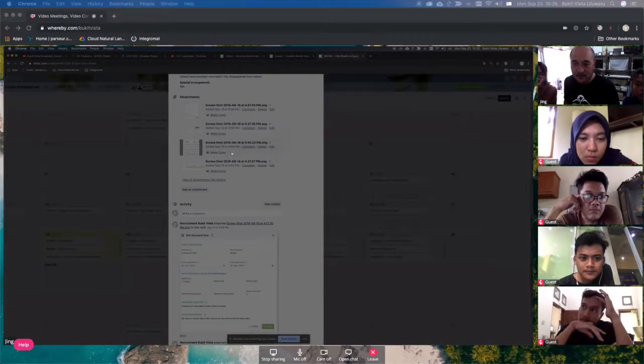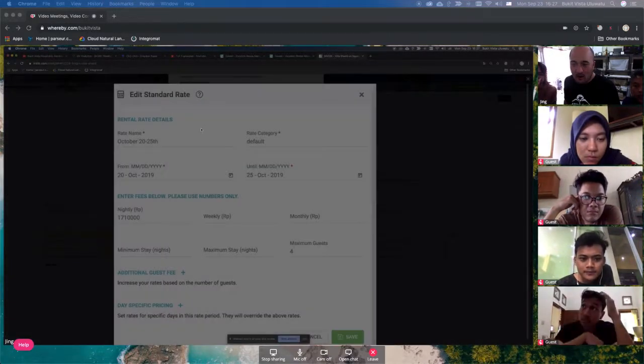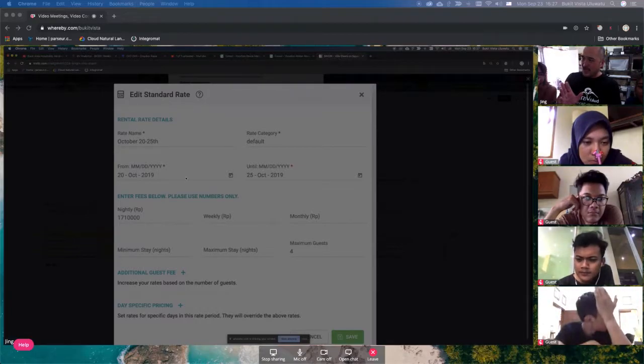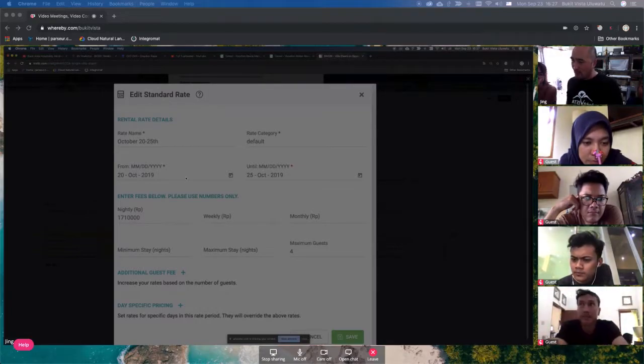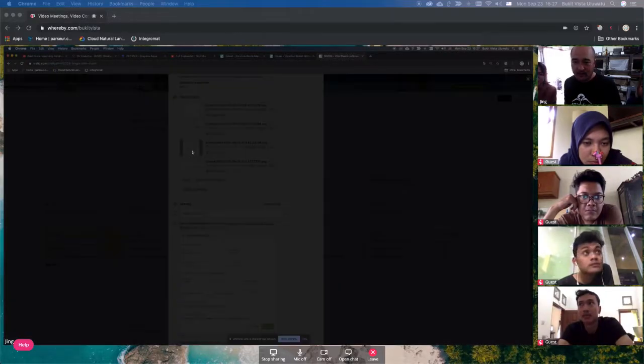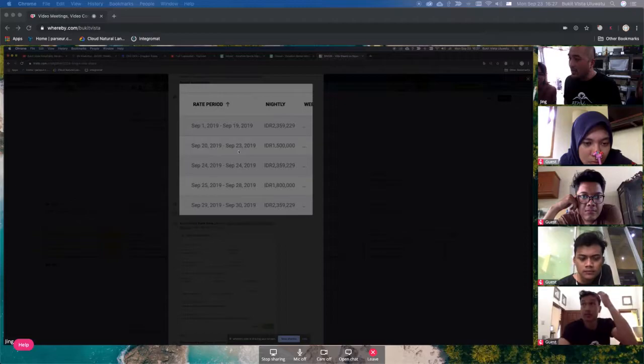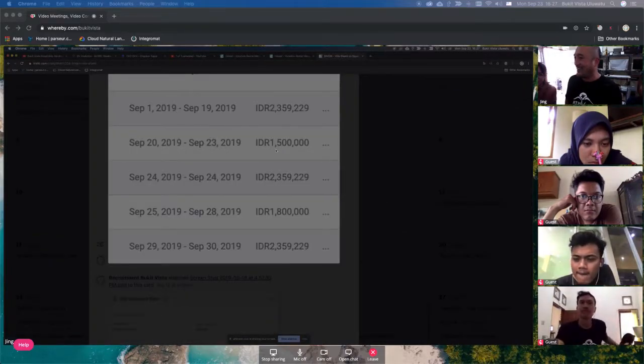Wait, why do we put in for October? I'm trying to figure this out. All right, October. So we put in a discount in October, right? We seem to have modified the dates in October. I'm not sure why. But let's see if we modified any other dates. We modified, here we did, some dates from the 20th to the 23rd. And we made a slight discount.